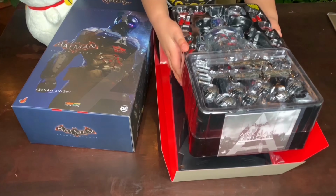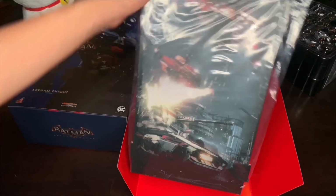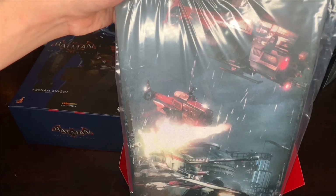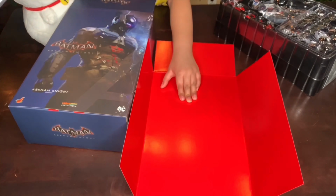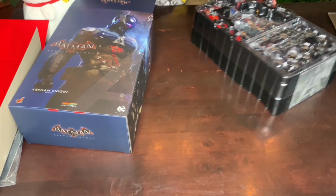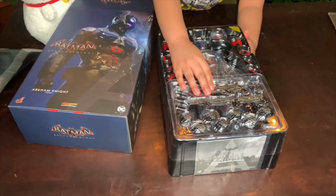Before we show it, check out the back. And it has backdrop. Have a fight scene here. It has a stand. Okay, side. And it has red covering. So right, here it is. Right, Arkham Knight.